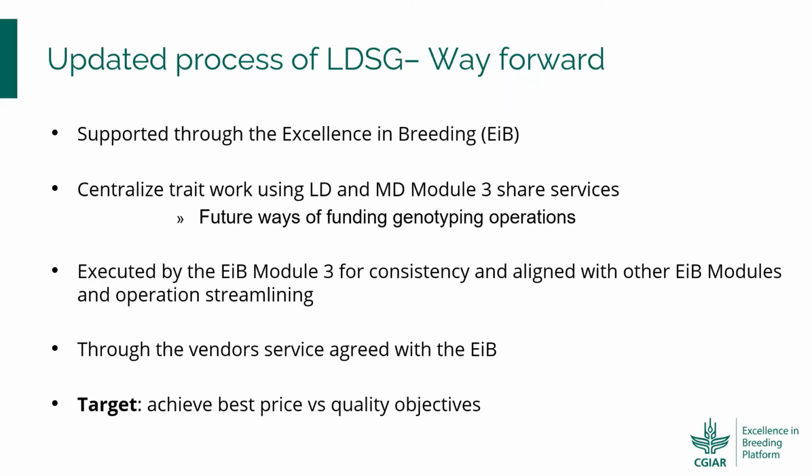So it's a justifiable requirement that we transfer to Module 3 to better align with the objectives and expertise of other modules. Let's take the development of the sample manager from Module 5. We take the expertise from them, which will be greatly helpful in the operation of the low density and mid density workflow, and also the NARs module for the deployment of trait centralization and taking the product profile and must-have traits. Those trait information can be used for market development and things like that. So this will be handled through the service agreement between EiB and Intertech, and as earlier, our target is to still achieve a better price while maintaining the objective of good quality data. Next slide, please.